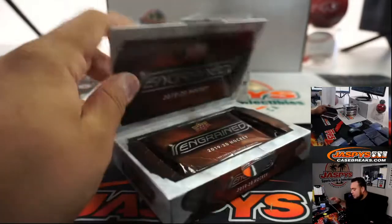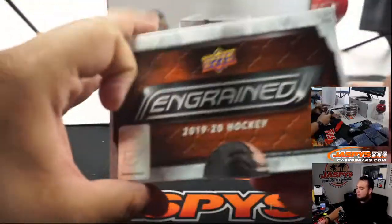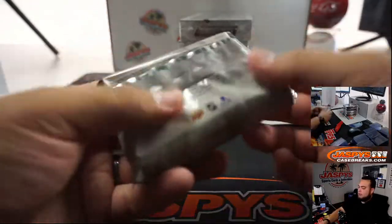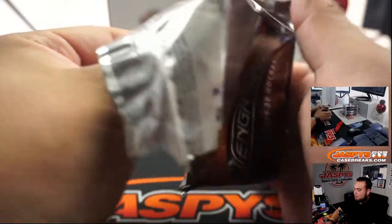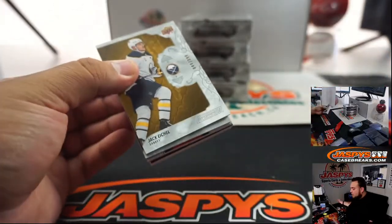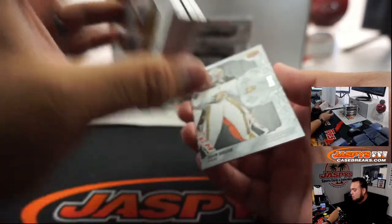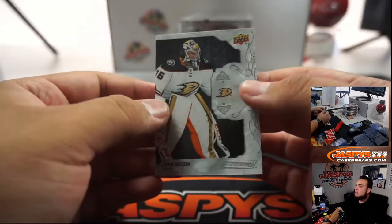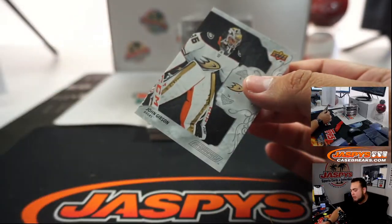I love it when they implement this product — they created it last year, it was pretty cool. To the rotation of yearly products. I love those wood carves that we pull out of here. They made them autographed this year, which was pretty cool — so even better. These ones have a great finish; it feels really, really nice. So that's 35 out of 49, a little John Gibson for the Ducks.